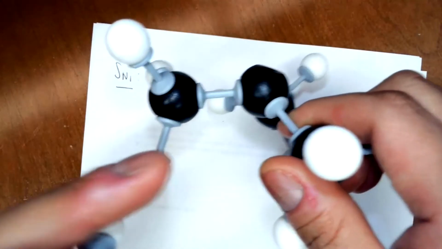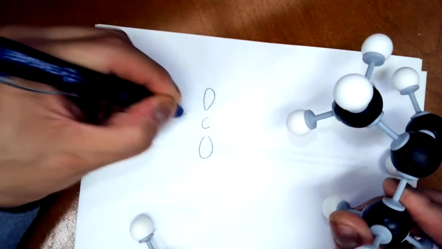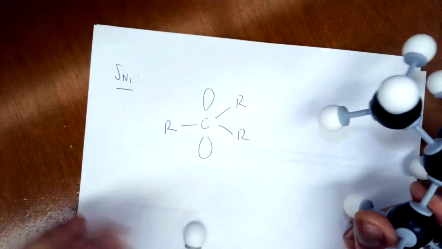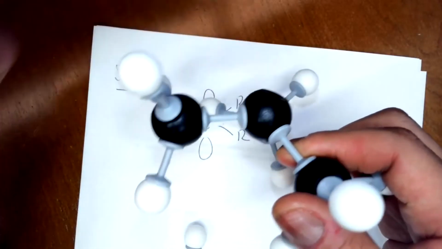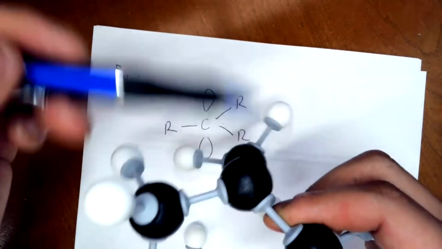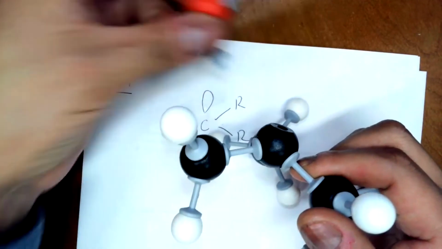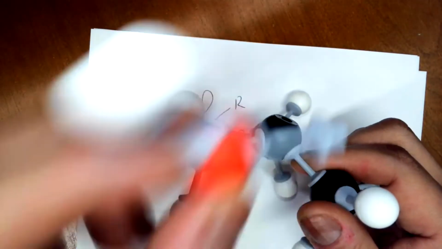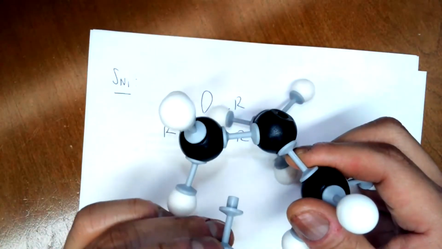Remember that a carbocation has a p orbital and has the 4 groups, right? R, R, R. So it has two lobes. So it can be attacked from the top or from the bottom. So the nucleophile can do 2 attacks. It can attack from here or it can attack from here. Two ways. What do you think are the chances to attack from the top or from the bottom?